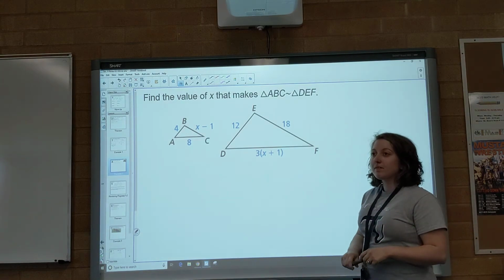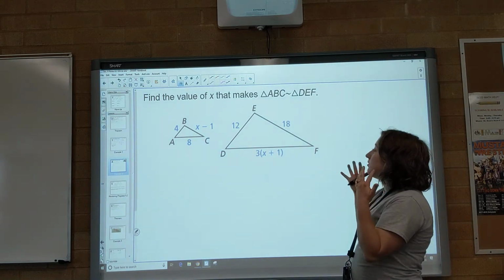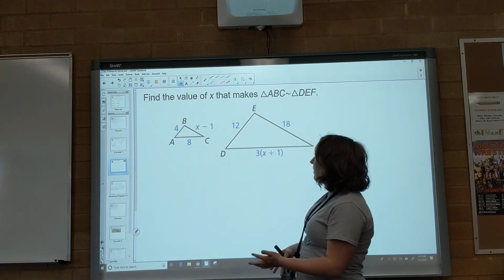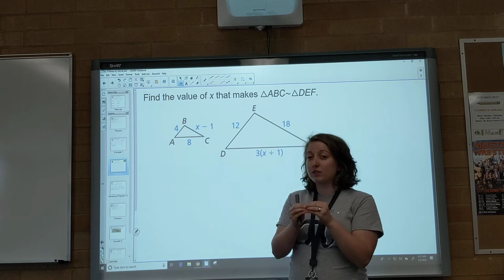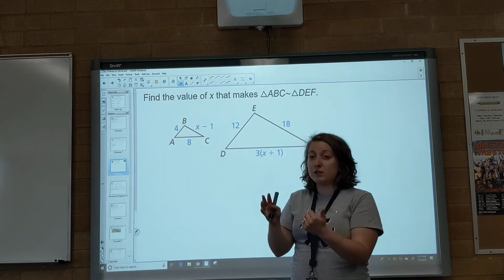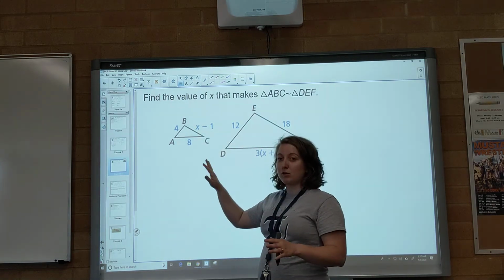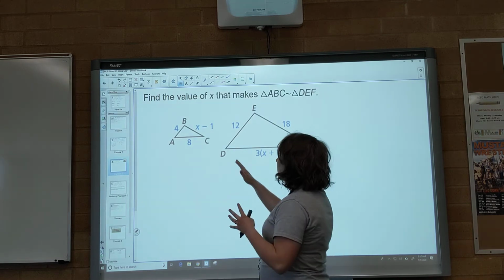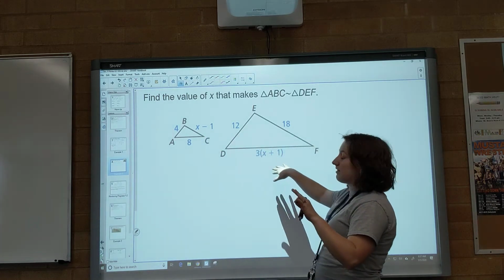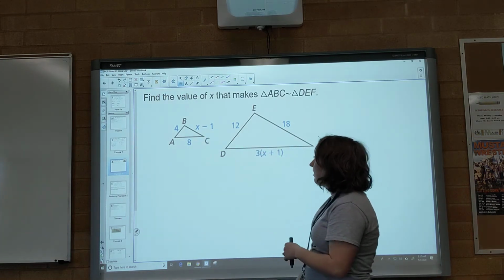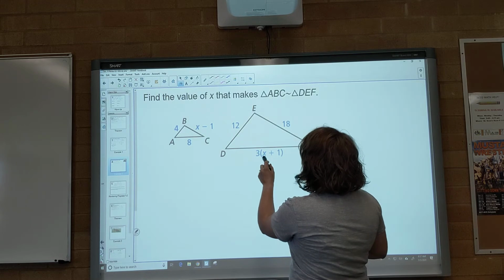actually going to use the information to find a variable. So it gives us a similarity statement. It says, I want you to find x so that triangle ABC is similar to triangle DEF. Okay, this is really crucial. This is the part where we really need to make sure that our letters match up because we need to pick the right sides. It doesn't matter because both pictures have an X. It doesn't matter which X picture I use. In my mind, I'm going to go for this one because that is way easier to work with than this one because there's distributive and all that. There's extra stuff there. Okay, so I'm going to use this x minus 1. So I've got triangle ABC and I've got DEF.